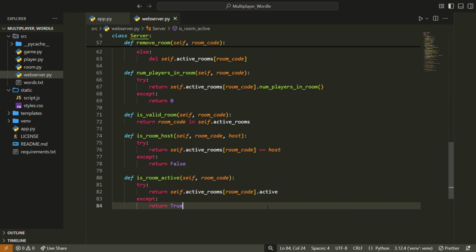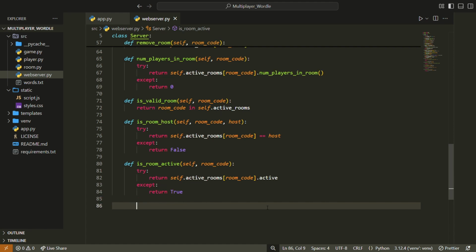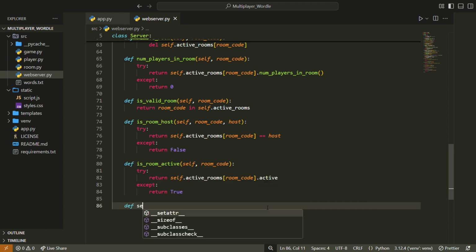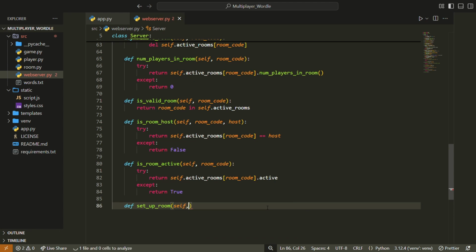Those are all the methods that we need for bookkeeping in the web server class. Let's next implement some methods to run the gameplay using the room, player, and game classes. The first of these will be to set up a room, which will accept a room code.